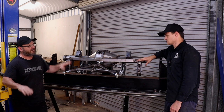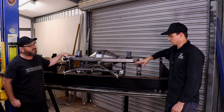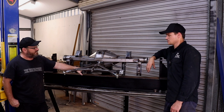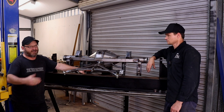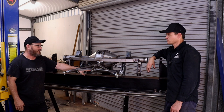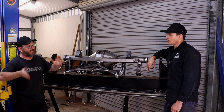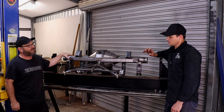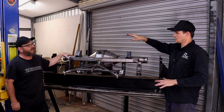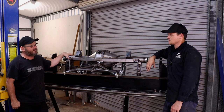It's not just a drag racing thing. Circuit racing guys run this stuff more so on the front. They'll have something of this size on the front and a smaller one on the back. An anti-roll bar, say a sway bar, is an anti-roll bar as well. The difference with this is it has no flex at all, whereas a sway bar obviously has flex. If you run a sway bar in a drag racing application, they will have flex in them, and they'll actually sort of bunny hop the car down the track. So it'll wind up and then come back, absolutely.